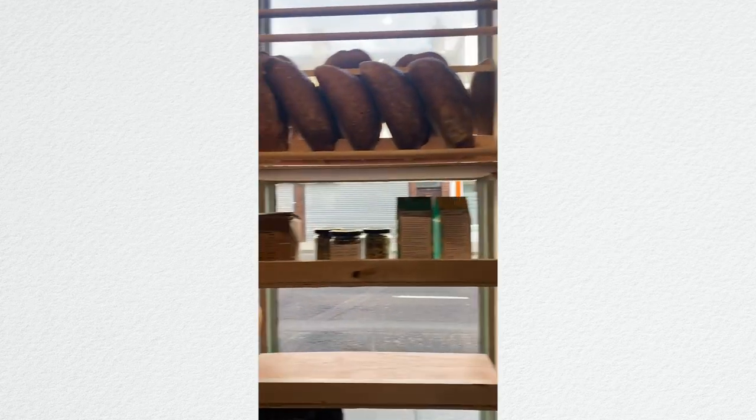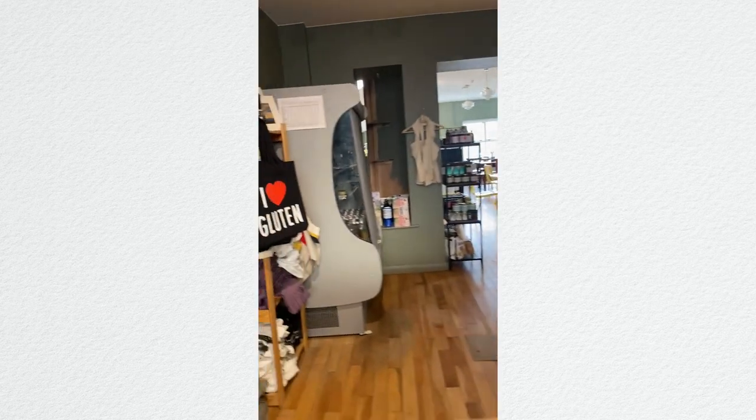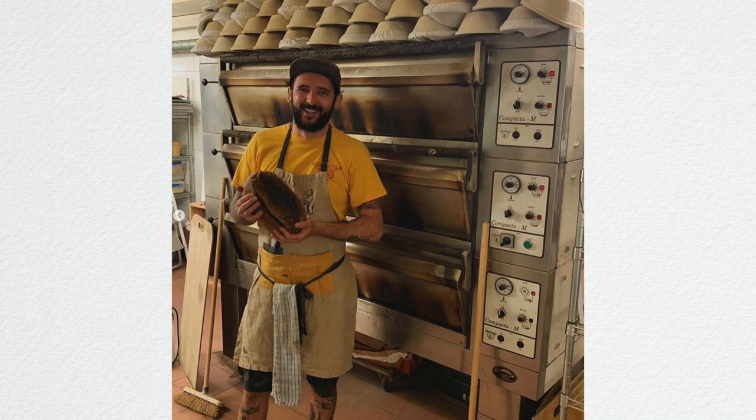It was really cool to use some of their other flours. They use 100% wild farmed flour because they decided it produces the best quality and best tasting bread, and the environmental impact makes so much sense too. It's been a fairly recent change, tested over the course of about a month until they were happy with the loaves. Ursa Minor really care about the quality of their ingredients and the quality of the finished product.